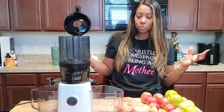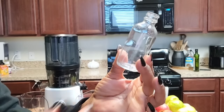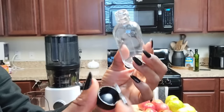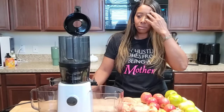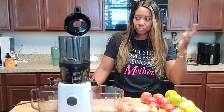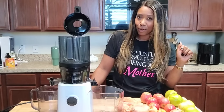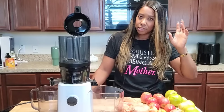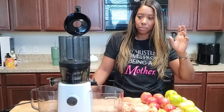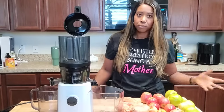The jars I'll be using are these little two-ounce jars — you can get these from Amazon, I believe they ship same day or next day, really cheap. I'm not sure how many come in the pack, maybe 12 or 16 — I'll link it down below, it's in my Amazon store. I like to use those because they're easy to just throw back and drink in the morning before you head out the door.